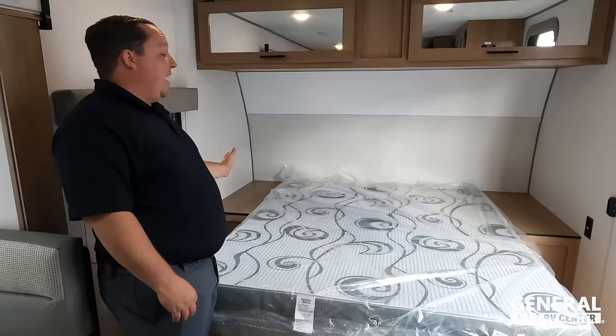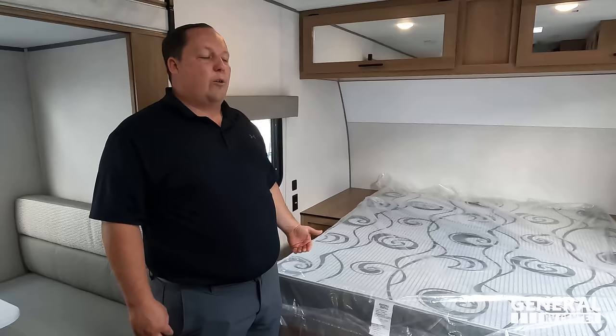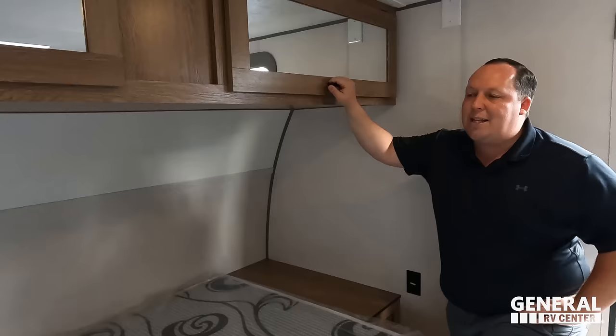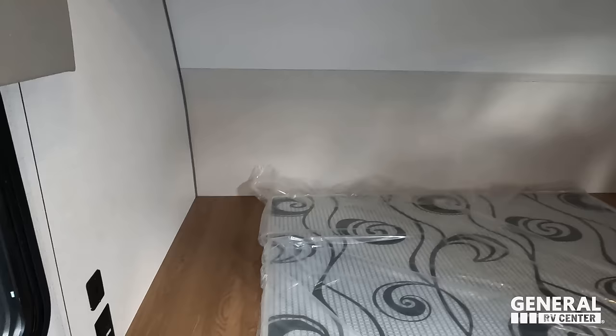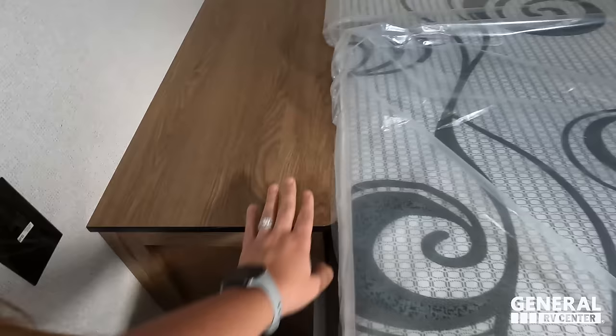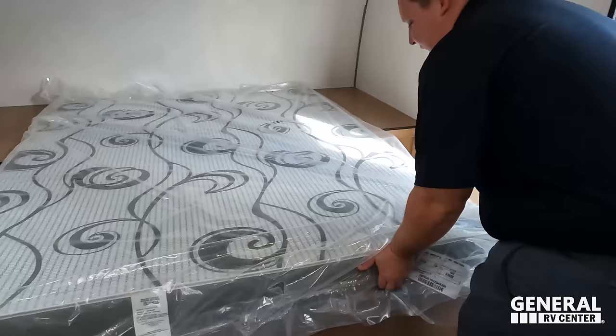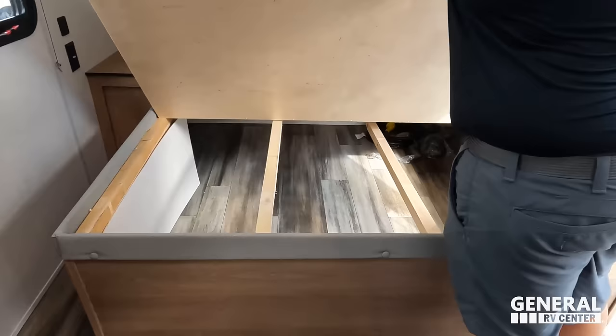All right Jen, up front here in the front bedroom area — nice permanent bed. So many people like the Murphy beds, and I like them too, but I do love and respect the permanent bed. You've got no folding, no part mattress — it's the full mattress at all times. We have very nice storage above. Ton of head space in here — the mental visibility. I feel like I'm not enclosed. You have storage on both sides. Queen size bed here, and we do have storage underneath which connects to the pass-through storage over there.